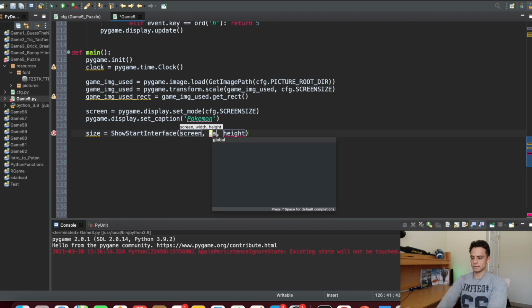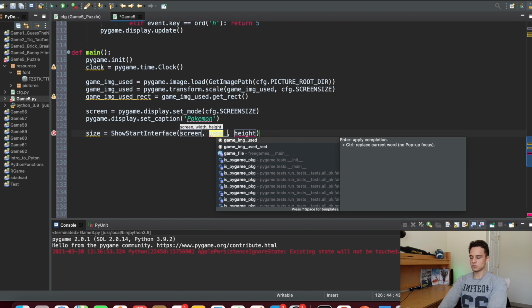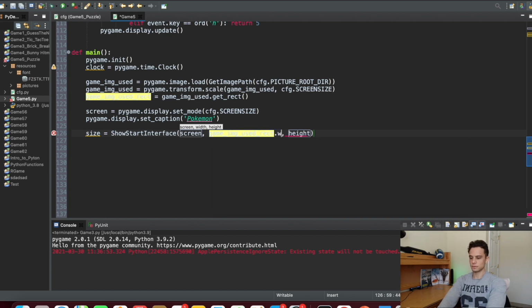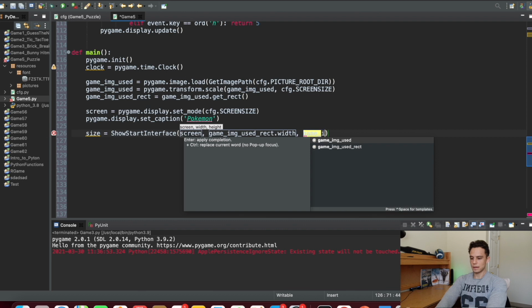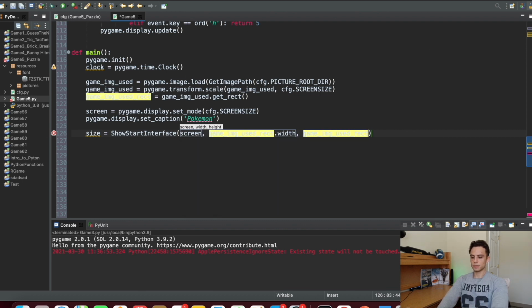So I write game_img_used_rect.width, and then game_img_used_rect.height.